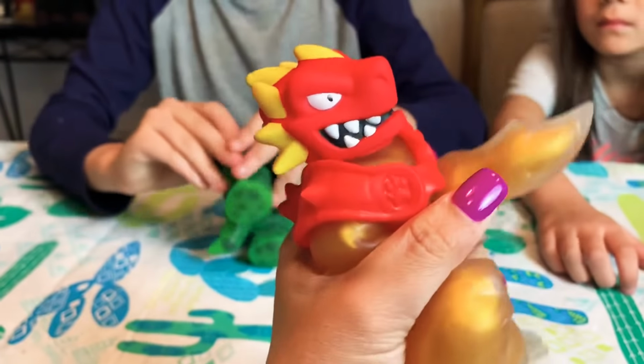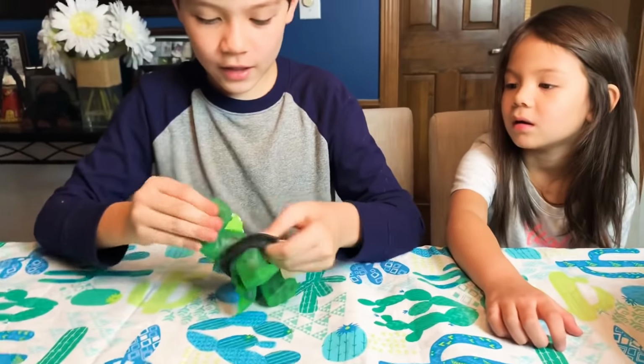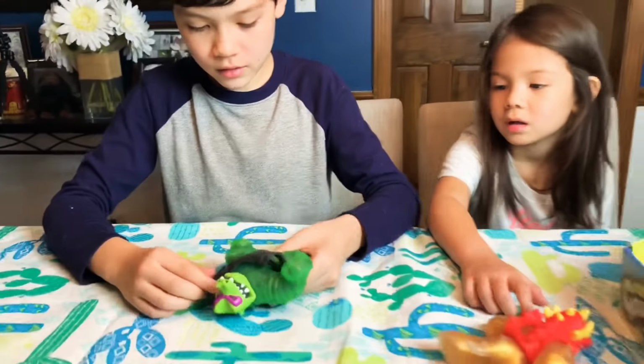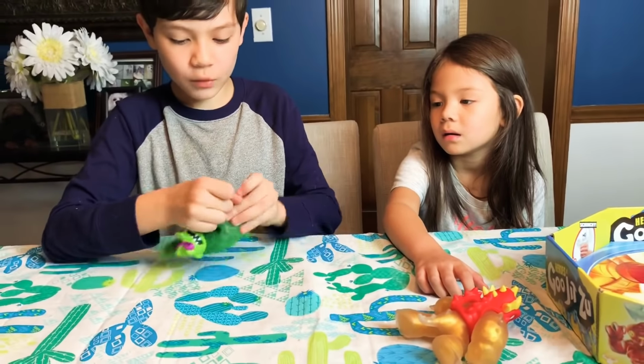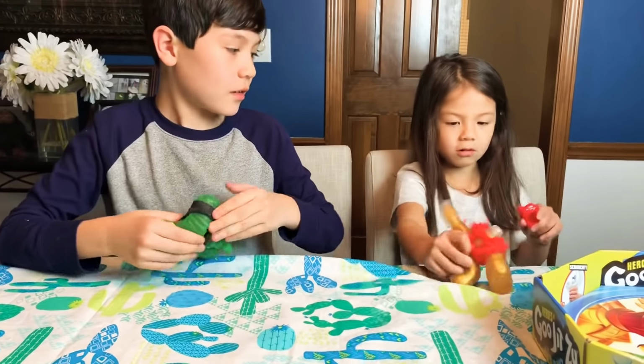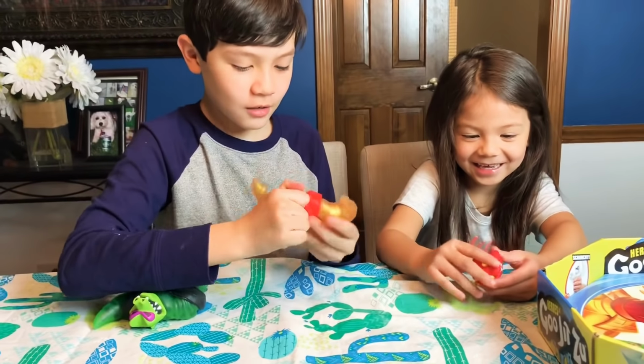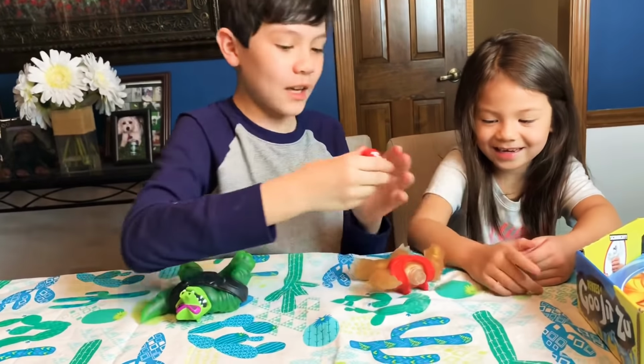Oh, wait, I think you can actually take their armor off. Ooh. Yeah, you can. That's cool. I think it'd be hard to get back on though, so I'm gonna keep it on. You can take his head off. You can feel water in there. Get him! You killed him!